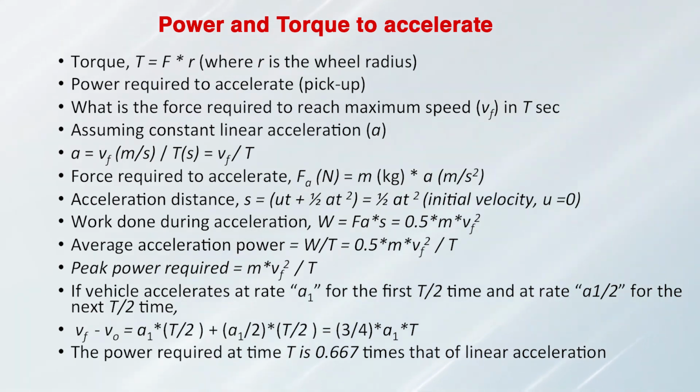So, what we are trying to tell is, in the first half we discussed the power required to overcome different forces. If you add all of them, you get the total power required to overcome all the forces. In this part, we are trying to cover the power and the torque required to accelerate a vehicle from one position to the other in less time, or what should be the peak power required to make the vehicle move from 0 to maximum speed in a given amount of time.